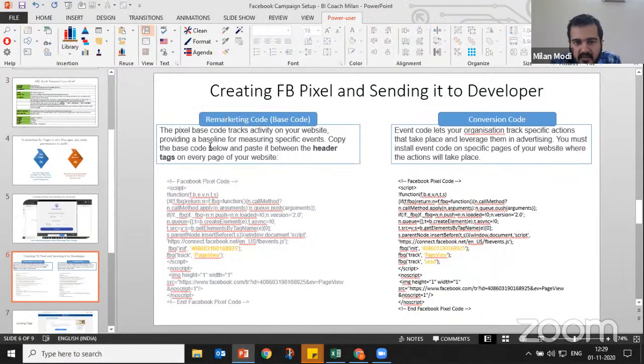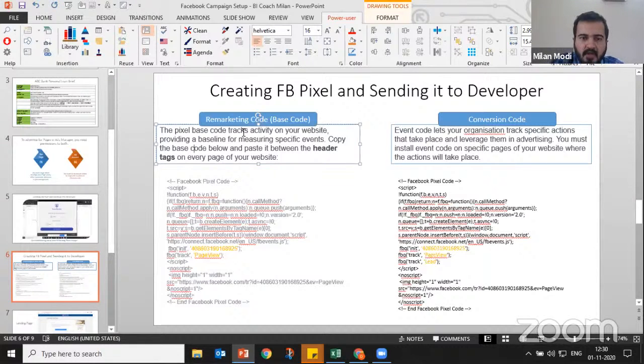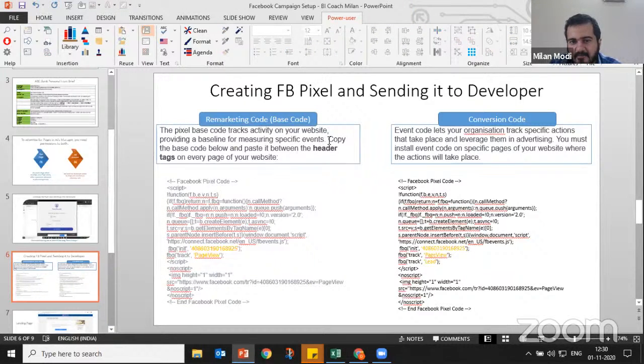This is the pixel placement instruction, which says the pixel base code tracks the activity of your website, providing a baseline for measuring specific events. Copy the base code and paste it in between the header tags of every page of your website, right? You simply need to copy this, send it to the developer in the text file, and tell him to paste it between the header tags of the website, right?